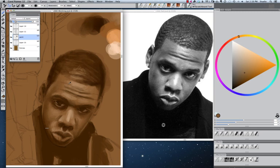One thing about my stuff is if you look at it from far away, I was just talking about this earlier today, it's really tight, you know, but if you get in close, you can tell it's way looser than you thought it was. So that kind of came about from the fact that when I first started digital painting, I would zoom in really close and just work as tight as I could, you know.